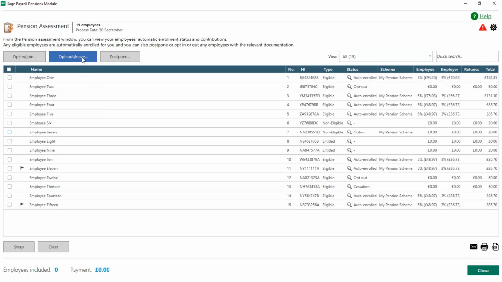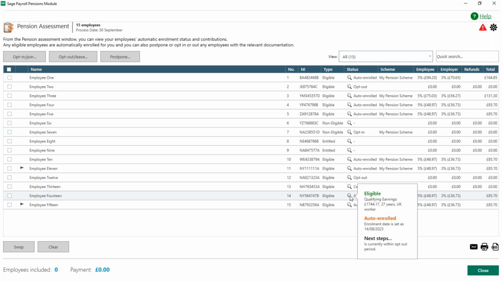opt-outs. Employees need to be put in the pension scheme if they meet the criteria, but if they decide it's not for them, once they've received all the relevant information from the pension provider, they will follow an opt-out process as set out by your provider, and then you'll be notified that they've opted out, and you'll need to enter the details and, if required, process a refund. So I actually have an employee, number 14, who was auto-enrolled last month. They were put in with effect from the 14th of August, and their active membership began when we sent the information to the provider. So that was towards the end of that month.